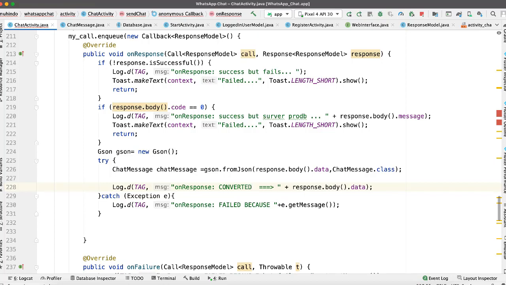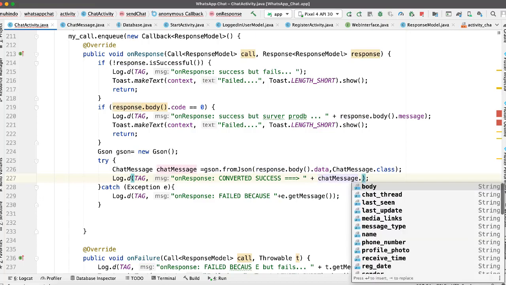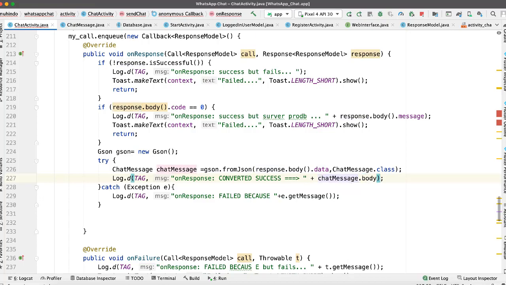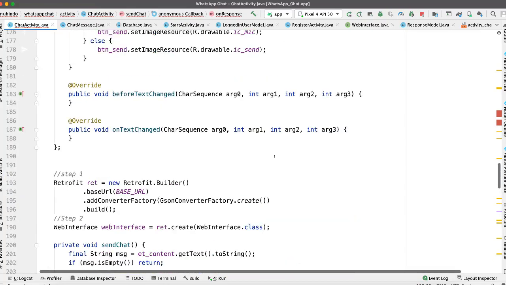Converted success, and then I'll put here what we've converted, the message, and make sure that it was okay really. So it will run this one if it is successful. Let's get the message body and you see if it was okay. Okay, so that's it.